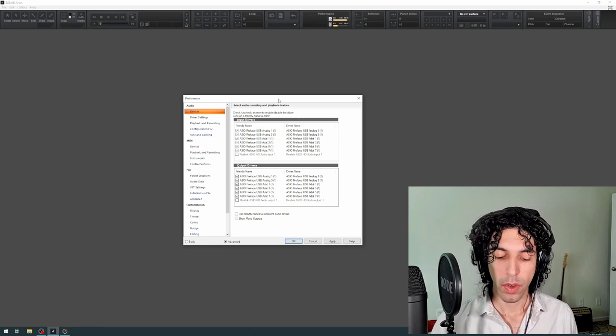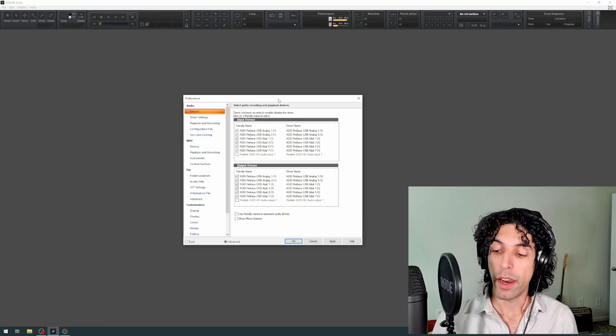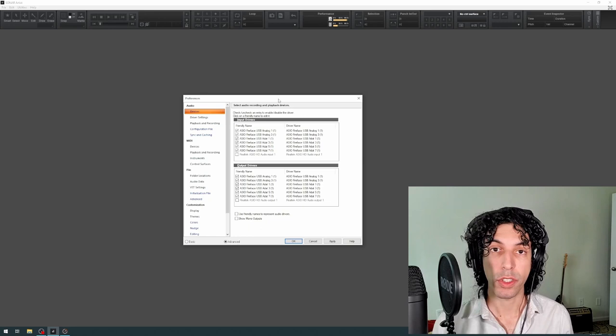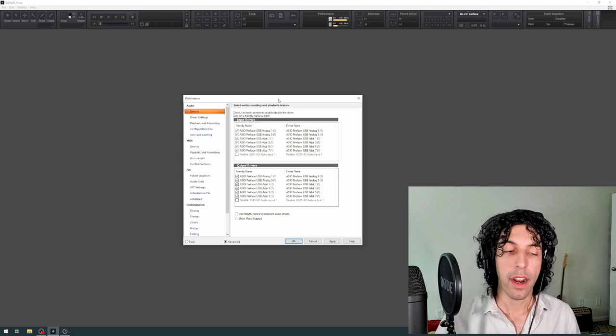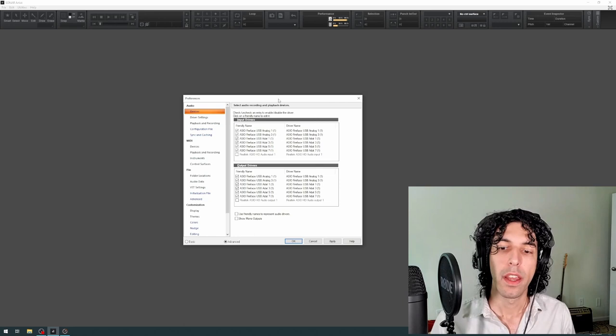So typically, when you record music, you'll have what's called a centerpiece. Now, a really good centerpiece that a lot of people use is Focusrite. I use a centerpiece called Babyface Pro. A centerpiece is something that your microphones and your instruments or even your guitar amps plug into, and then the centerpiece plugs into your computer. Now, a centerpiece will come with its own software, its own drivers, which are very powerful.